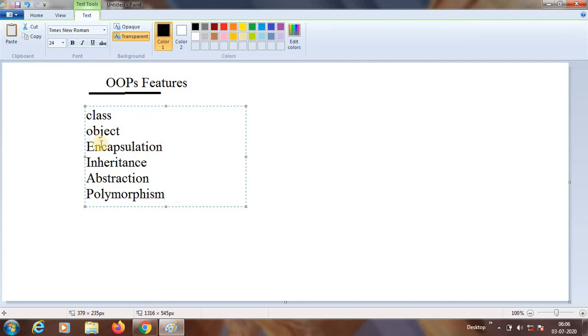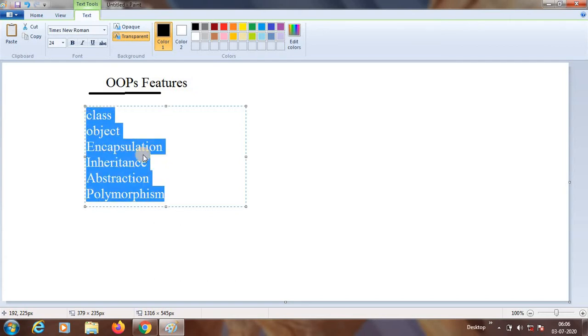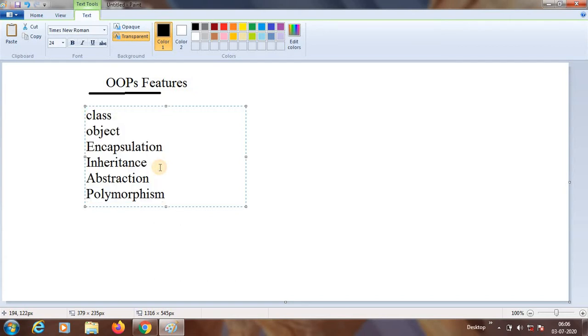Class and object we have already seen. Now we will be seeing encapsulation and inheritance a little bit. This topic will go on, maybe at least 4 or 5 videos I can make on this. After that, you'll be able to understand like 30% of Java once you are done with this.